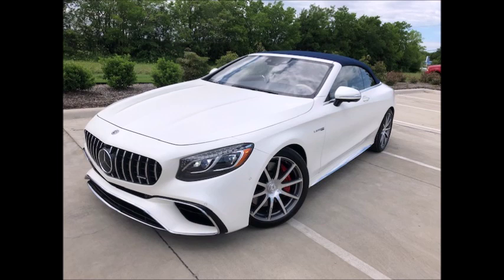Yeah, I was. This car is just a rocket, and we're talking about the 2019 Mercedes AMG S63. The S signification is that's their largest car, and this one is a convertible. So probably one of the more expensive Mercedes I've ever had. I had the wagon last week, and this car being a convertible, it does have the same engine. So 603 horses, again, just a really fast car. But this car visibly is beautiful. It's hard to tell from those pictures. It's a matte white paint, meaning it's no gloss.